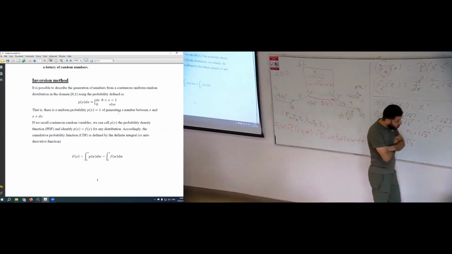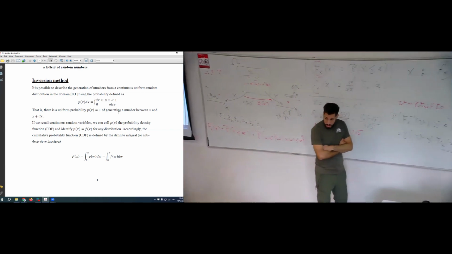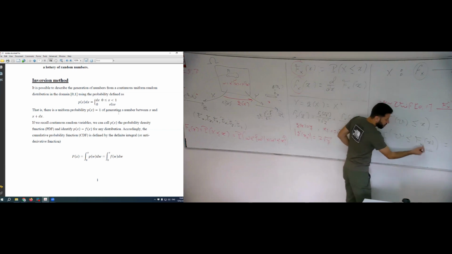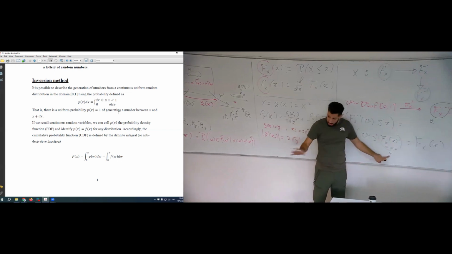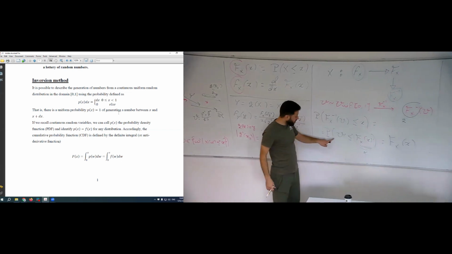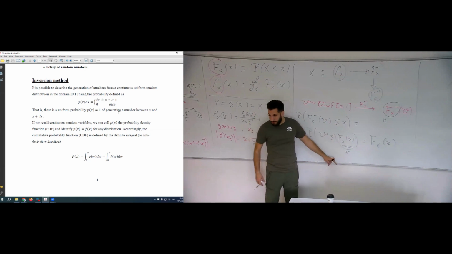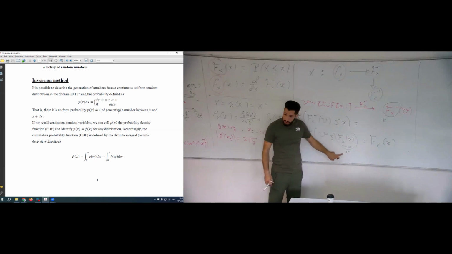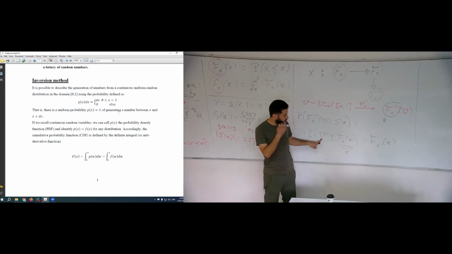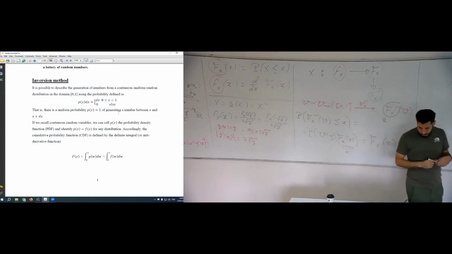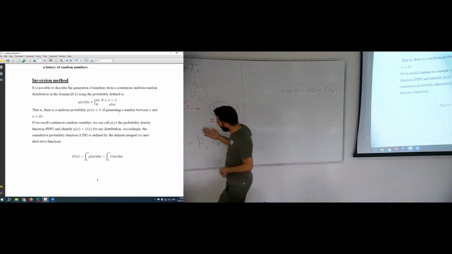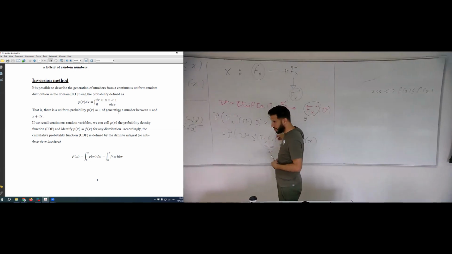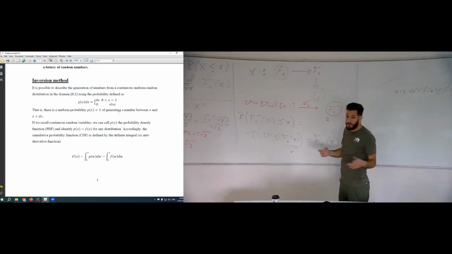Can you explain again the last step? This is a number, call it alpha. But I know that this alpha is between 0 and 1. The probability of u smaller than half is half. The probability of u smaller than a quarter is a quarter, because u is a uniform variable between 0 and 1. Okay.